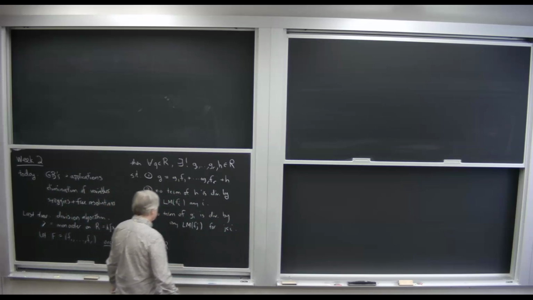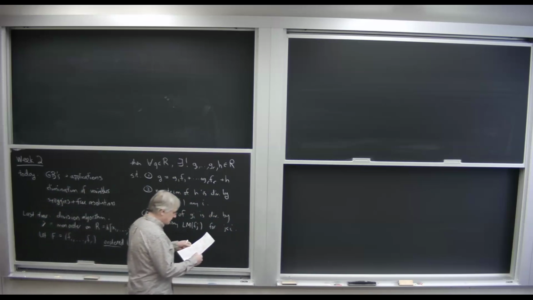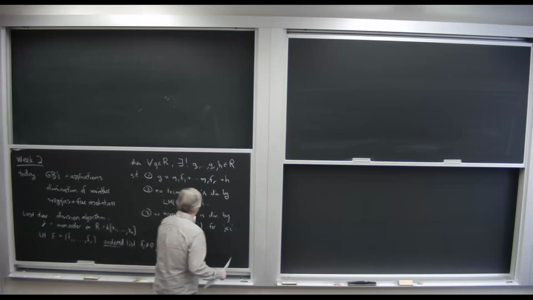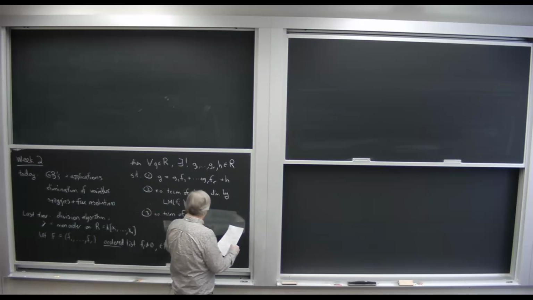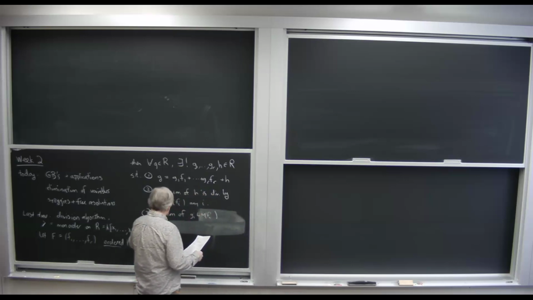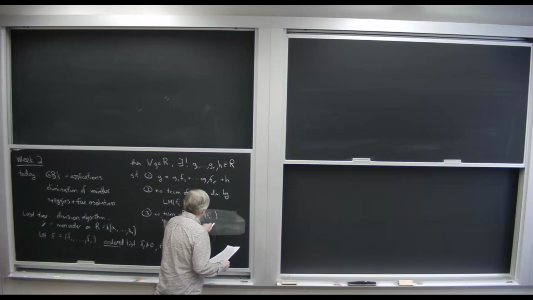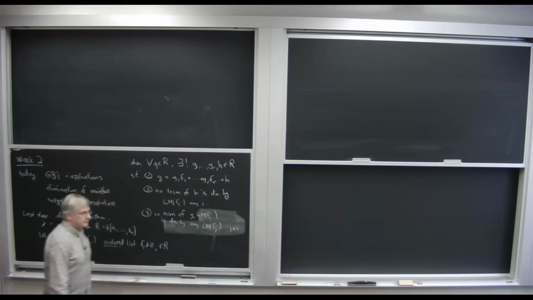Yep. Last time you wrote gi times leading monomial of fi. That's what I meant to say also. Yeah, in fact, I have it here. No term of gi, okay, I didn't say this very well. Let me get this better. Let me actually write what I have here. No term of gi times the lead monomial of fi is divisible by any lead monomial of fj for j less than i. Is that what I had before? Okay, good.